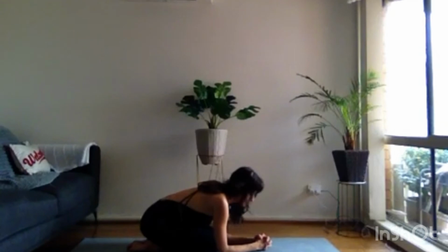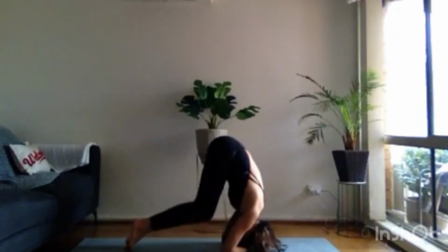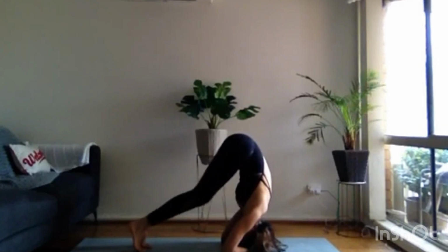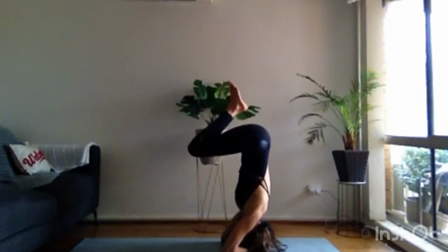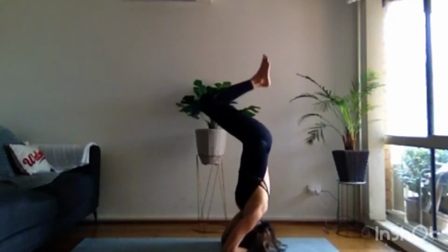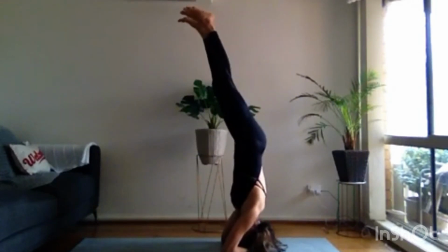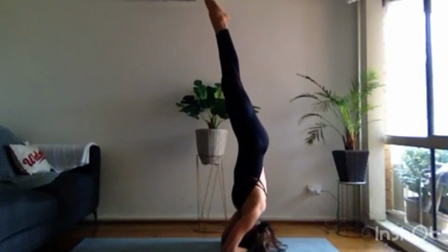Bring the crown of your head towards the space of the interlaced fingers. And now elongate the shoulders and the elbows. So press on the elbows and straighten the legs. And now bend the knees and slowly straighten the legs. Take this in steps. If that's not happening, don't jerk into the position. It will happen naturally with practice and discipline and time. This is called Shirshasana, our headstand.